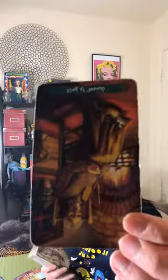Selfish, but that's fine. I'll take it. Okay. Bottom of the deck, we have the King of Wands reversed. Okay, this person's fucking trash. They're a cheater. They're a liar. They're fucking scum. Followed by the Battle Wagon reversed, which is a Cancer.